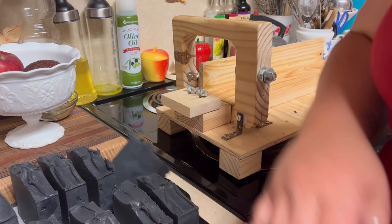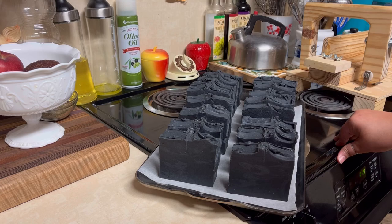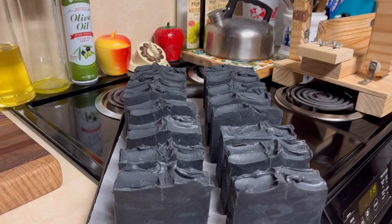I have a few more videos coming out, and there they are in their glory, all 16 of them. You can see little swirls of kaolin clay in there mixed in with the charcoal. That's okay, I don't mind that. They do leave little weird fingerprints though.